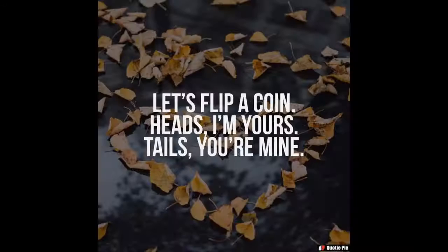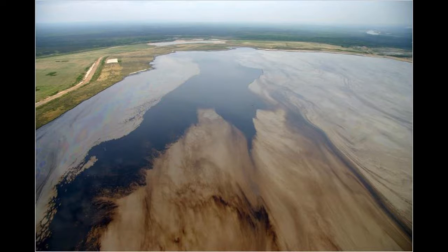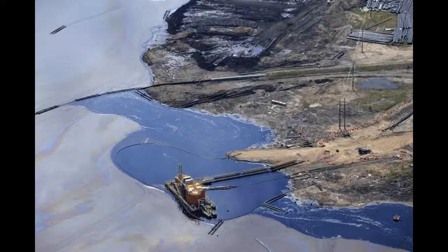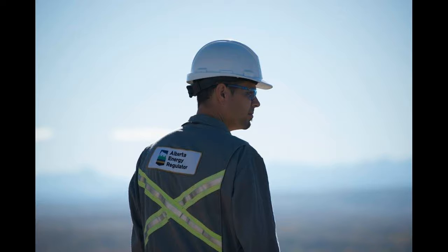On the cost of clean-up of tailings ponds, in an Air presentation in February 2018, the Air's Vice President of Closure and Liability said that based on a hypothetical worst-case scenario, the clean-up cost would be $2.60 billion based on internal Air calculations. Suncor claimed the mature fines tailings process would reduce the number of tailings ponds and shorten the time to reclaim a tailing pond from 40 years at present to 7 to 10 years, with land rehabilitation continuously following 7 to 10 years behind the mining operations.